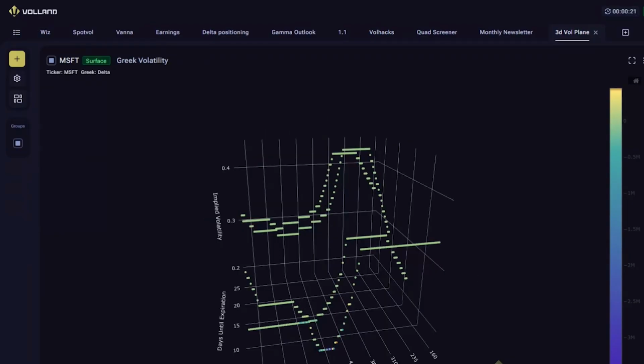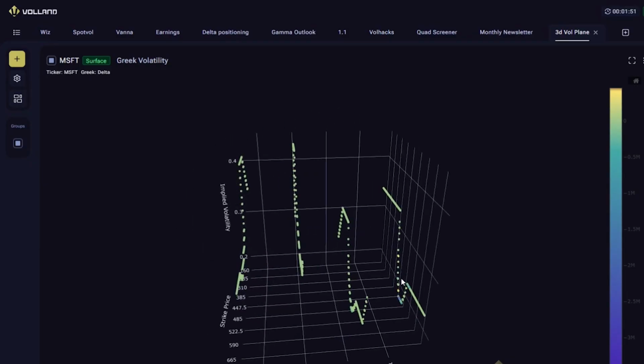There are several analyses that are made much easier from using the 3D vol plane. The first is a 3D analysis of skew. If there is an expiration that has a different skew or implied volatility level, typically from an upcoming and known catalyst, you can identify this difference through concurrent skew curves. This video was made during earnings season, so we could see examples of this in some individual stocks that have earnings coming up. This is Microsoft.